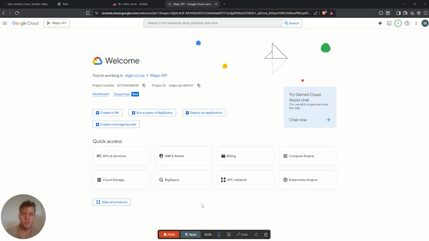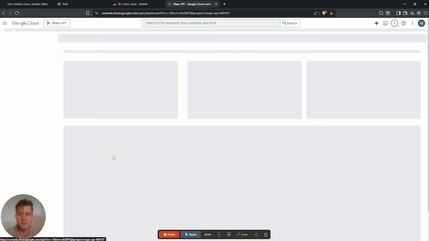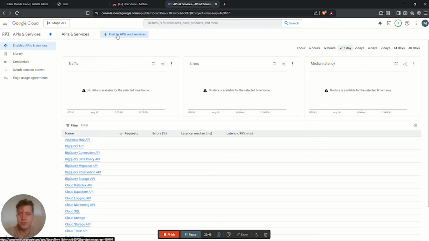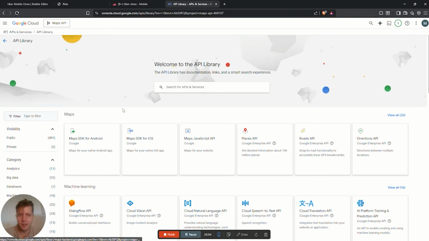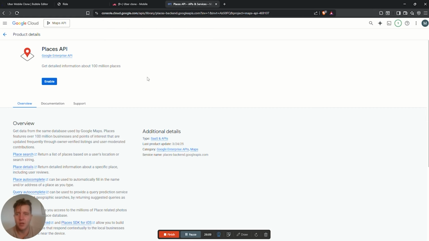So we're going to get onto our Google Cloud Console, and you'll need to set up a service account. And then from there, once you have a service account and a payment linked, you're going to go over here to API and services. And then from there, we're going to go to enable APIs and services. And here we can add in our different types of items that we need to display the specific maps. And for this one, we're just going to go and update a whole lot so we can make sure that all of our items are enabled.